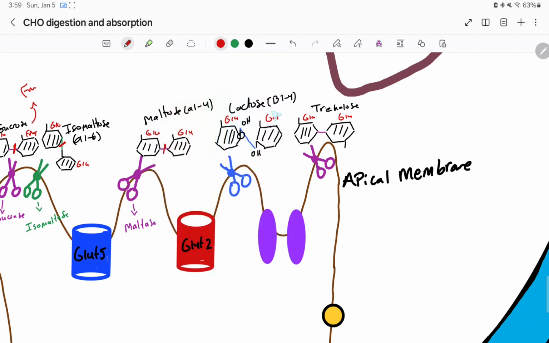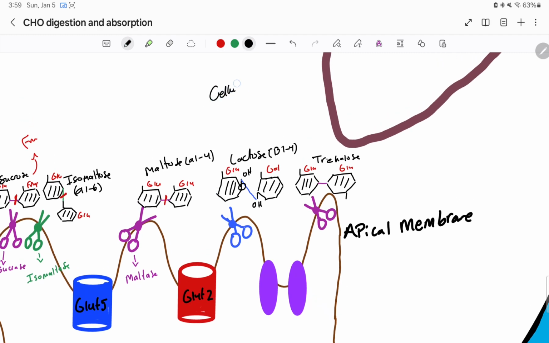Now this guy here, remember we said lactose has a special linkage, beta 1,4? There are other molecules that have these special linkages. For example, cellulose. Cellulose has a beta 1,4 linkage. But we don't actually have the enzyme cellulase, okay, that is specific for this bond. But we do have an enzyme here called lactase. And lactase is very specific for lactose's beta 1,4 bond, so it's able to cleave that, okay? It's called stereospecificity. Okay, so lactase has a stereospecificity towards the beta 1,4 bond of lactose.